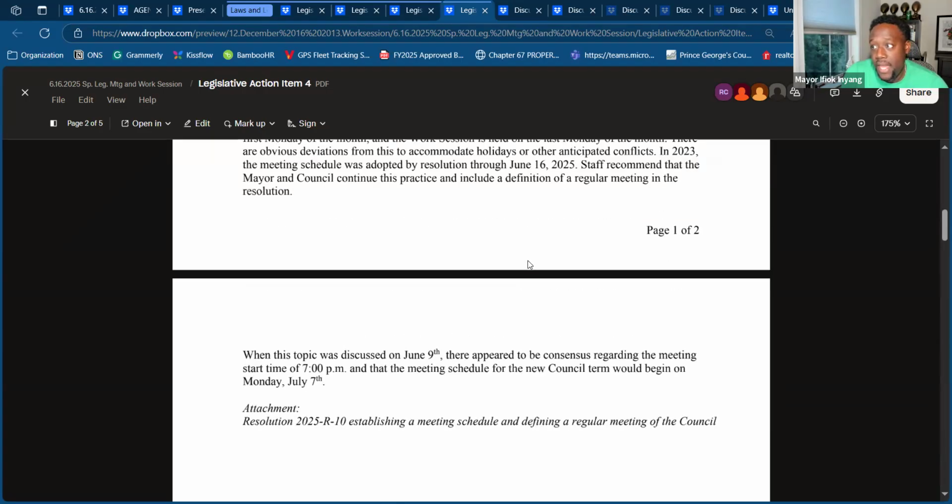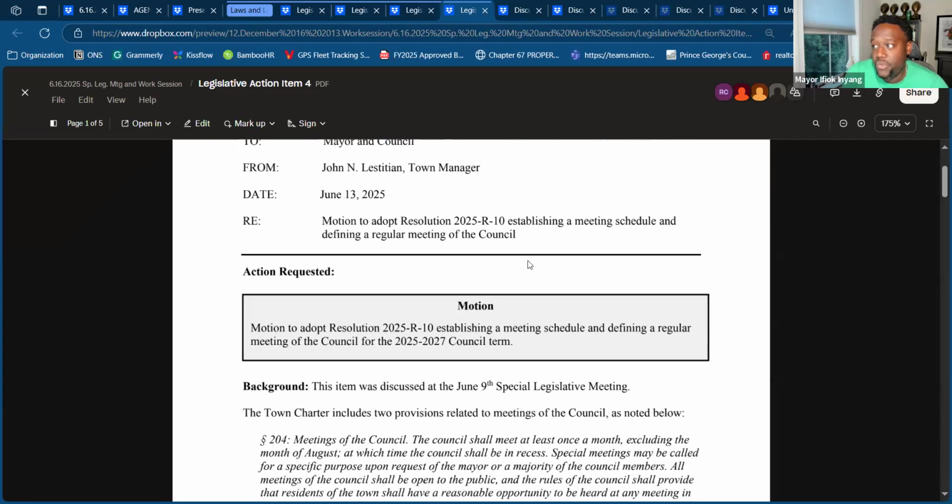regular meeting of the council for the 2025 to 2027 council term, with the included amended language that the meeting start at 7 p.m. We'll go to a roll call vote. Councilmember Smith? Aye. Councilmember Foe? Aye. There you go. Councilmember Lingua? Aye. Councilmember Worsnop? Aye. Councilmember Cologne? Aye. And I also vote aye. The amended motion passes 6-0.